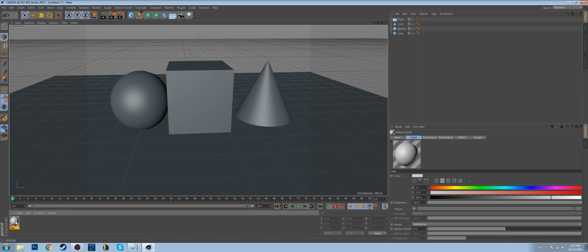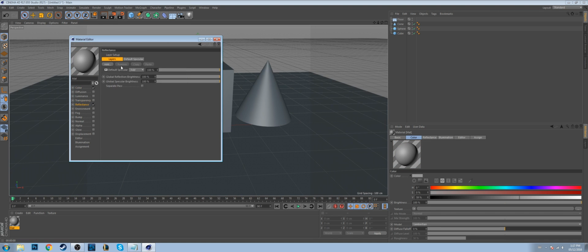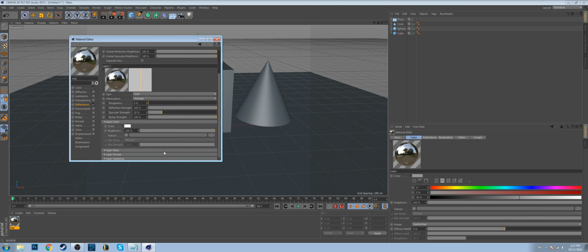Personally, what I prefer to do is double click on the material itself, and it'll come up and give you a live view here, and it'll let you change all the different what's called channels. I'll try and go over making materials sometime later on, but for now we're just going to make a pretty basic one. I'm not going to explain what I'm doing. I'm just going to make a quick basic material just to show you some stuff. So let's do GGX.